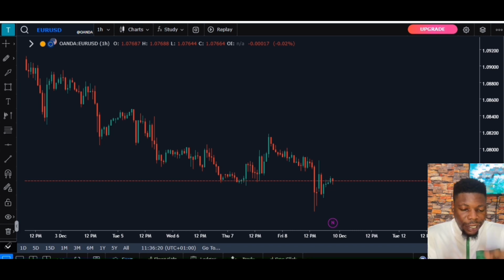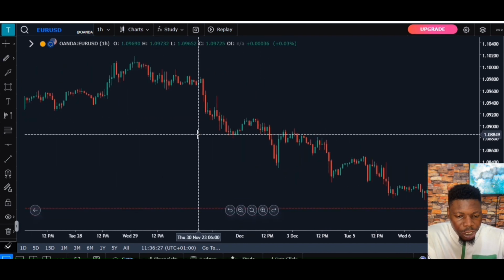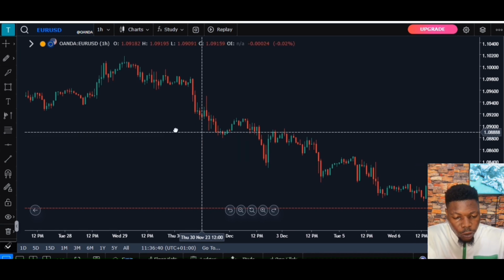So let's dive into the business of today. For this strategy, you need to know just the basic smart money concepts, which are break of structure, change of character, and all of those. That's just it. If you don't know anything about liquidity, don't worry, I'm going to do a quick introduction. I'll just use this current trend.